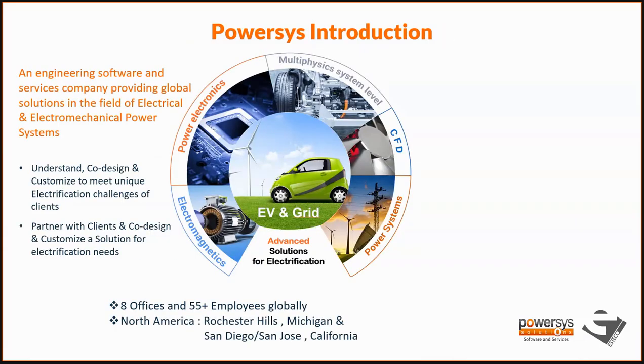Thank you, Adarsh. This is Dheeraj, and I work as a senior electromagnetic design engineer at Powersys. So firstly, I'll start with the introduction to Powersys and our company and what our platform is about, and then I'll go through the reluctance machine design. So Powersys is an engineering software and services company that focuses on providing global solutions in the field of electrification and primarily on EV and grid applications. So we have about 8 offices and over 55 employees globally, and our North America locations are in Rochester Hills, Michigan, as well as in San Diego and San Jose in California.